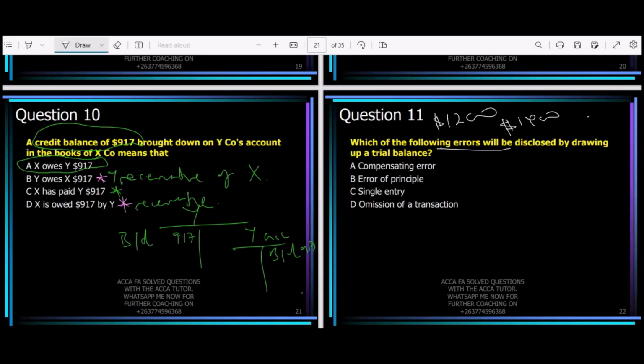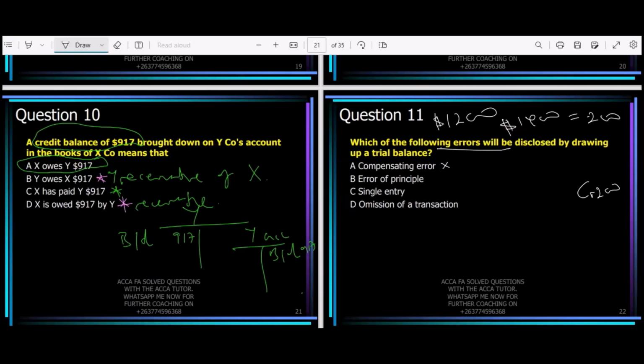You can see that in the credit side there is a $200 overstatement on the sales, and in the debit side we've got an overstatement of 200 on the electricity bill. So these errors are compensating one another. An error on the debit is being compensated by the error in the credit side, and by the end of the day there's going to be a zero. So the trial balance cannot detect this one, so this one is not the answer; it cannot disclose that error.